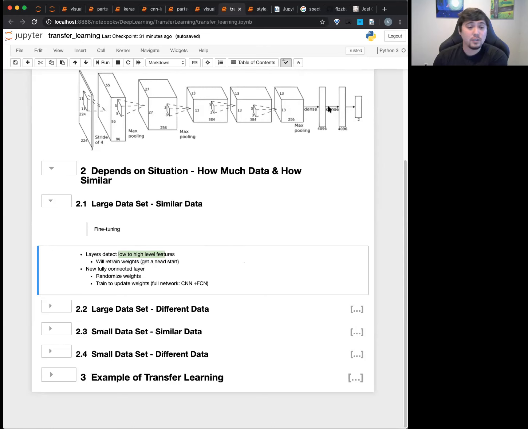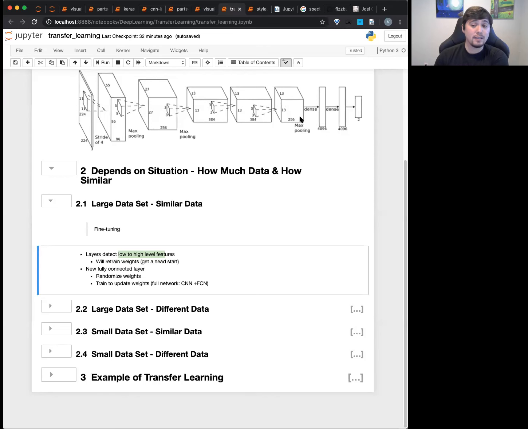You're going to randomize its weights so you're all set to relearn it. And then this stuff right here, you're just going to keep the same. Whatever the initial weights were from that really well-performing model, you keep those weights there, and you feed your data and have it retrain the whole thing, just as if you were doing a CNN.